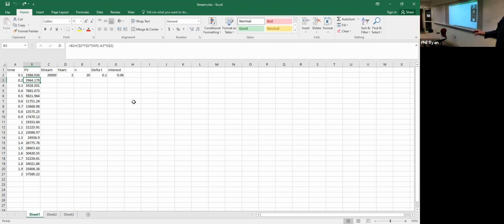So what I'd like you to do is just try a smaller time period. Say try 0.01 and then extend the file and see if you can get a more accurate answer. So somewhere write down this answer, then try a different delta t and see if we're getting convergence.